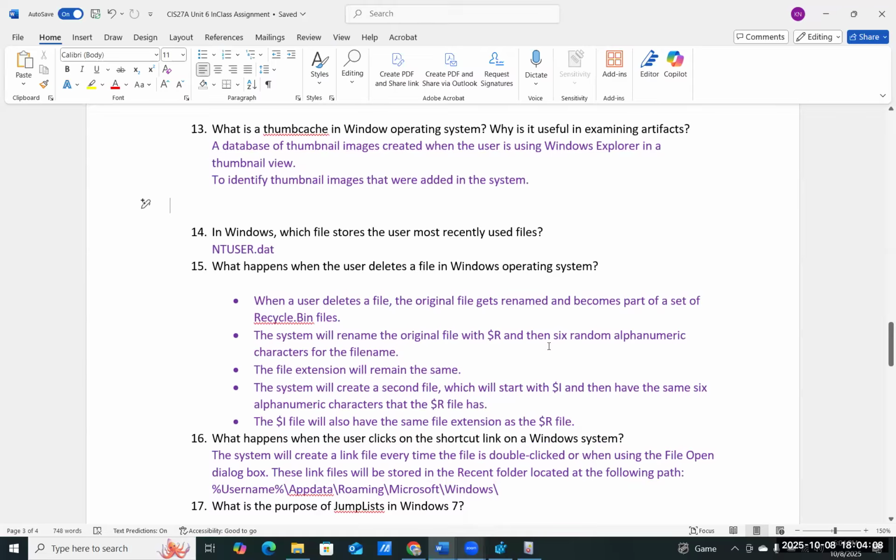Okay, so which files are stored as recently accessed or used files? So we saw in forensics access, modify, and create, right? We talked about that last time. And the ntuser.dat file actually contains the information for your files that were recently accessed. The Forensic Toolkit, if it carves out the file, is going to give you the timeline. We touched on that. But in the Windows system itself, you can find the information under ntuser.dat.